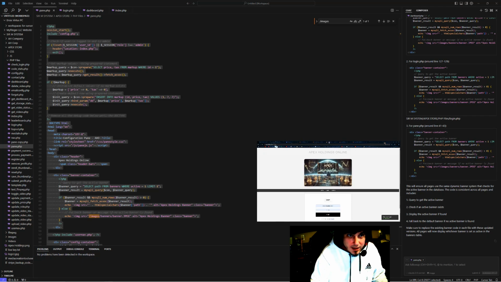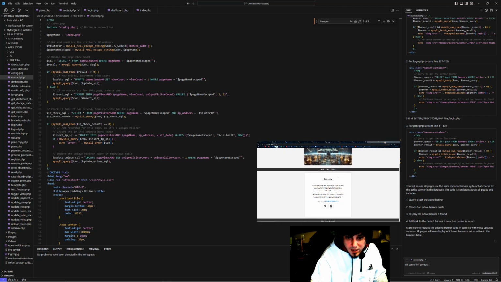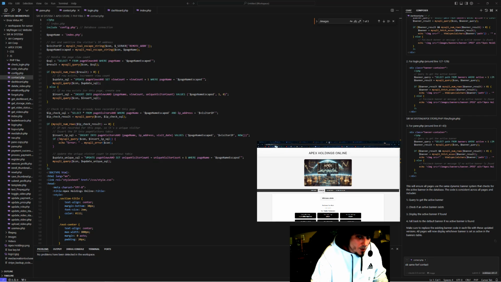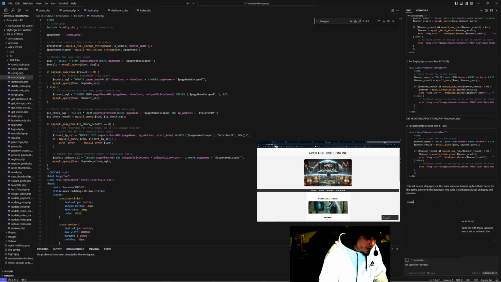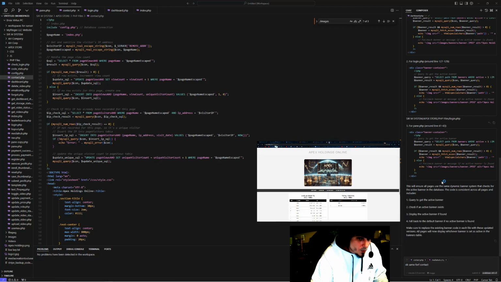So we already did index. We have login done. Now we need to do contact. Okay, same for contact. And what other pages? Login is done. Dashboard was done. Media Hub needs to be done. Leaderboards as well. Media Hub, leaderboards. And that's it, right? I mean, I guess register.